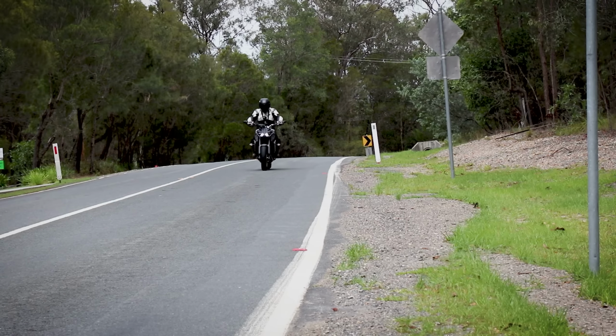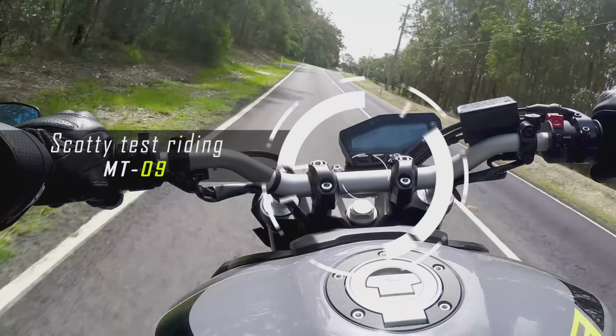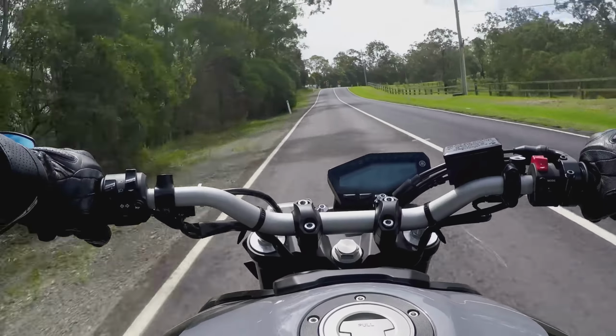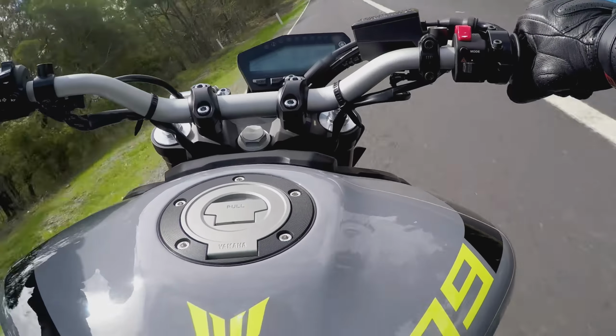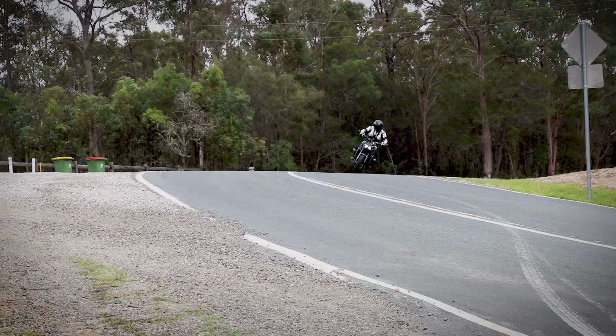Well, the suspension feels quite good. It's a little bit stiff in the front. Really is quite direct. Not much input needed to really get it to move in the direction that you want. This one does come with a quick shifter. I don't think we'll be using much of that today, but when you're after a bit of fun, it's always good to know that you've got it there. Even though the suspension's a little bit stiff, it does really feel quite planted.